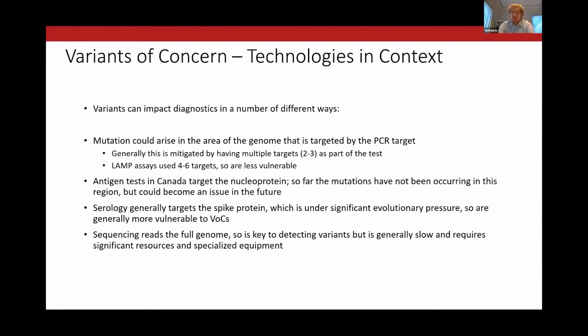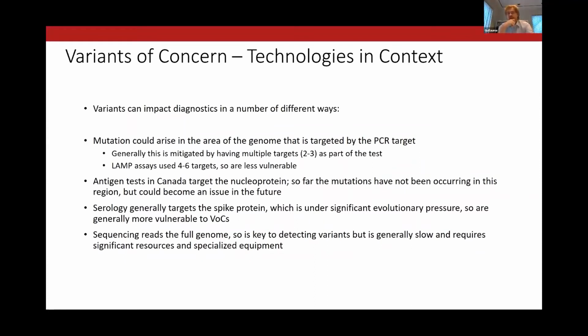But when we think about the impact of variants on testing, we can think about it in this way. A mutation that changes the little snippet that the PCR is looking for can actually make it so that the PCR probe doesn't bind anymore. So we're looking for it, but the PCR has become blind, so to speak. The good news is that most or almost all tests in Canada use at least 2, if not 3, different little pieces or targets. So if we lose one, the test still works because the other 2 are functional. But it's important for us to think that through. And if you're in a clinical scenario where you really think someone has SARS-CoV-2, but the tests are coming up negative, then that's something to flag because we may need to have a look at what's going on.